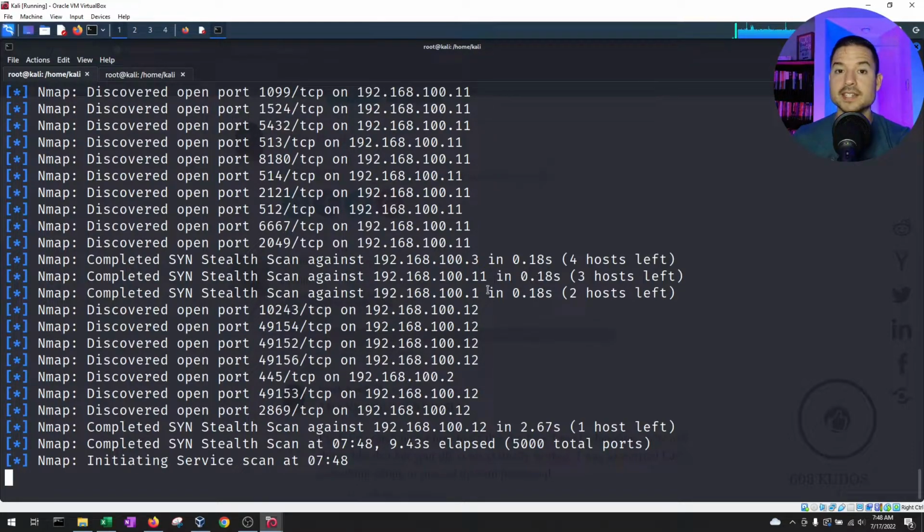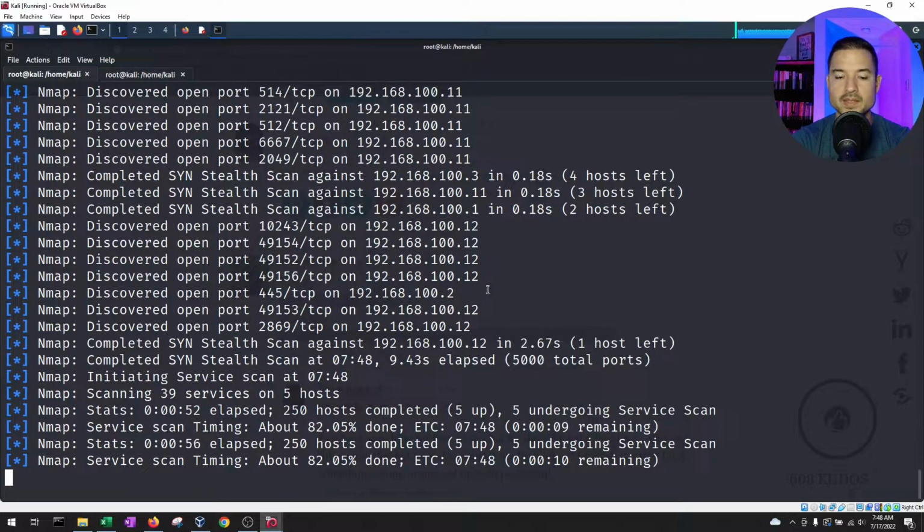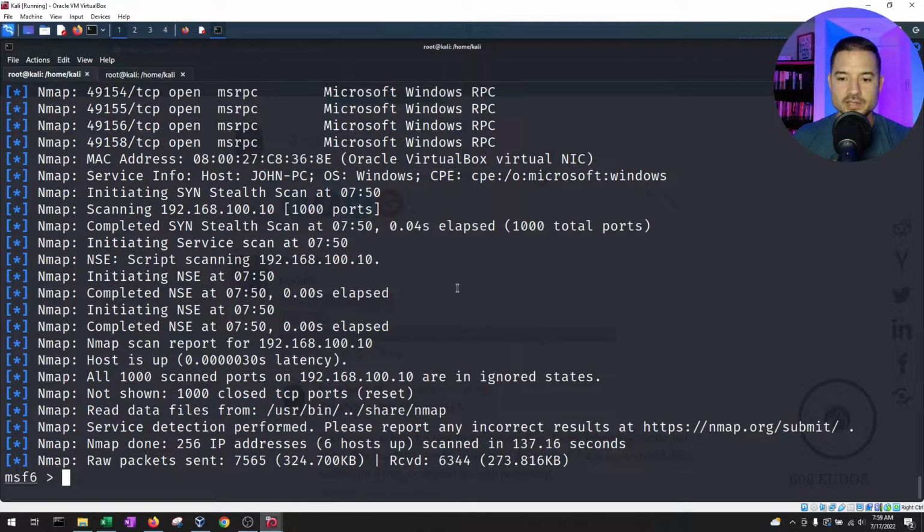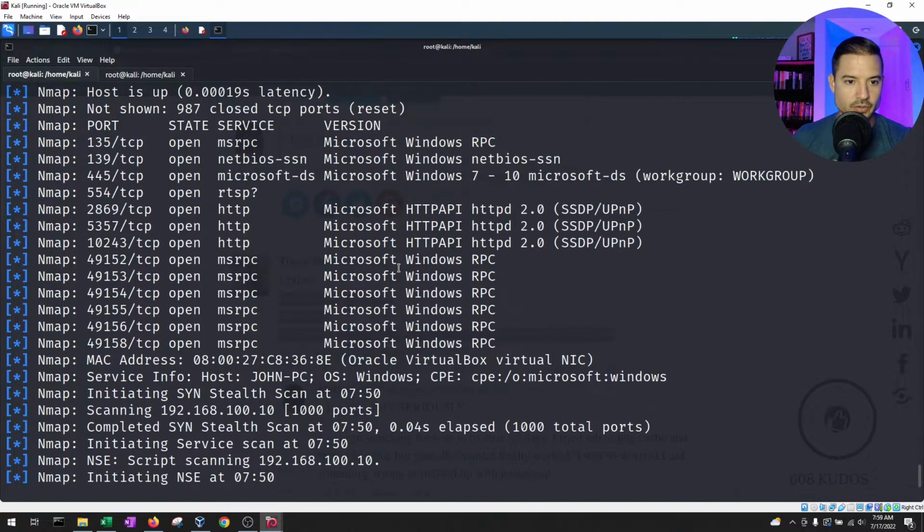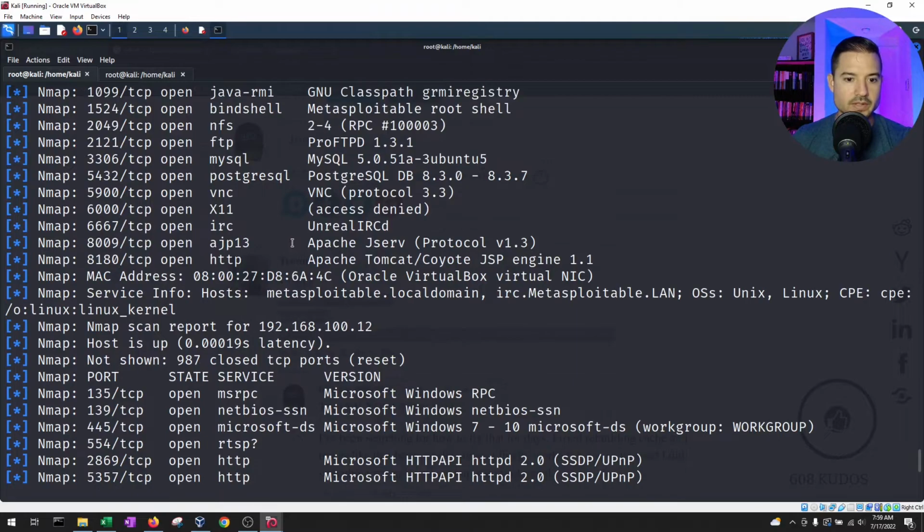Metasploit is a nifty tool. I don't know how much professional penetration testers use it, but I'm sure that they use it a lot because you can do a lot with it. Okay, so it's 80%, 82% there. Okay, so our scan just finished. So you'll get an idea of what it's doing.